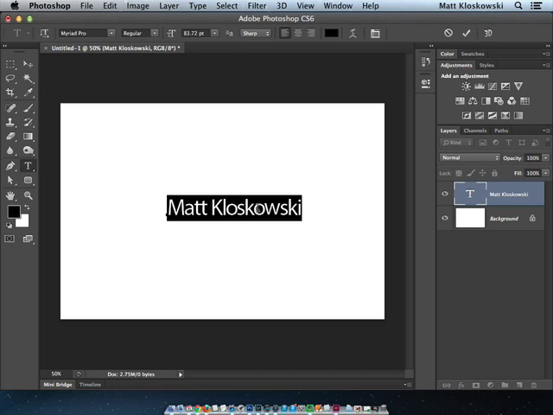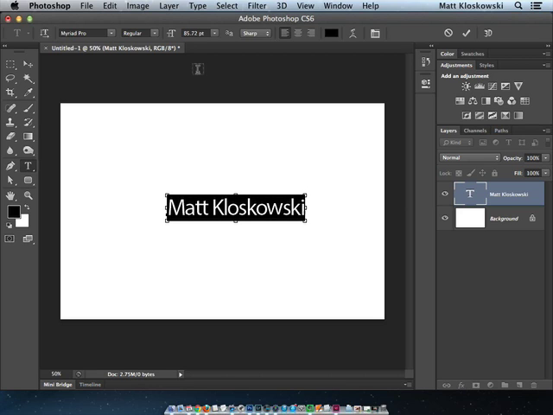Command Shift and the greater than sign goes bigger. The other way goes smaller. If you look at the size up here in the type options bar, you'll actually see it start growing by 1 point each size. And then I'm going down the other way with the left arrow key.